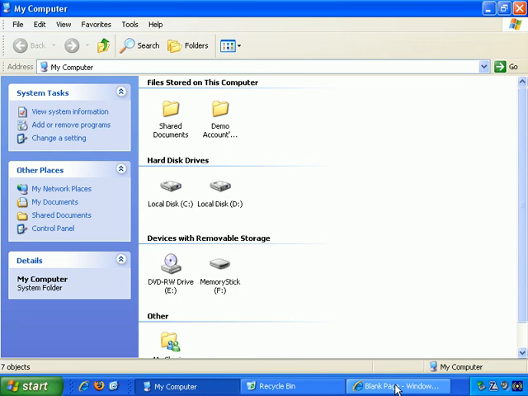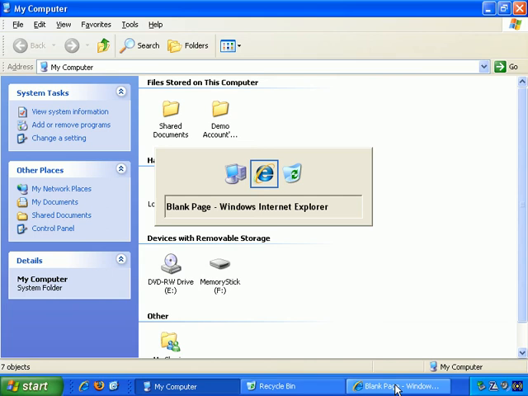And for a slightly more advanced tip, I'll hold down Alt again and press Tab once and it brings up the display. But if you want to go in the other direction, and there's not a huge amount of reason to do this, but if you have 20 programs open, sometimes it can be helpful to go the other way. If you hold down Alt and also hold down the Shift key at the same time, so I'm holding down Alt and Shift, and now I just press Tab once, and you see the focus, or the selection, goes in the other direction, from left to right instead of right to left.